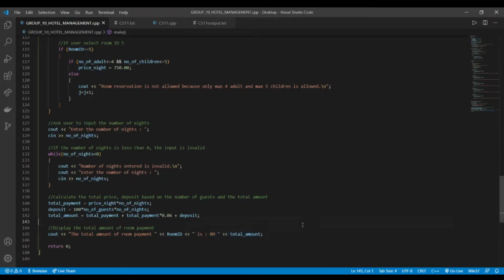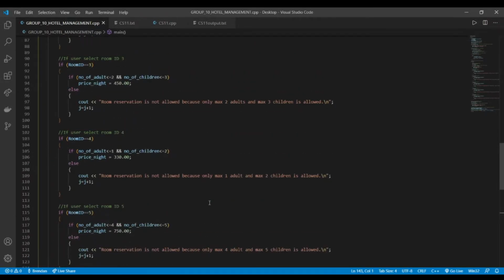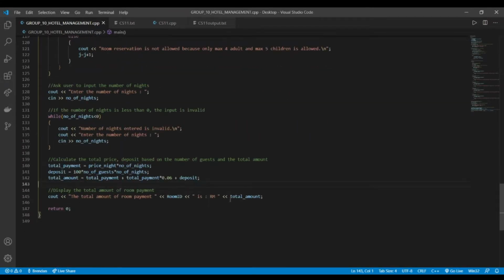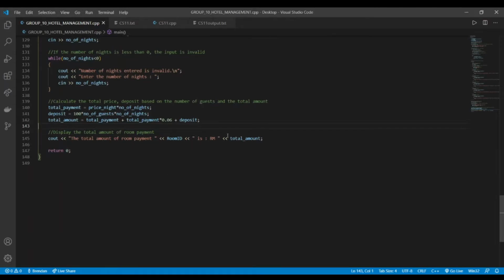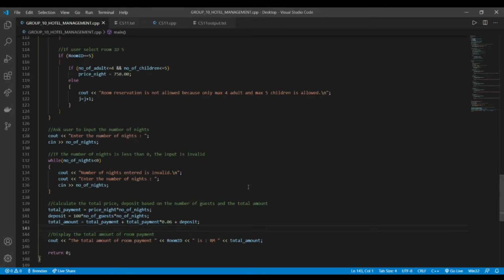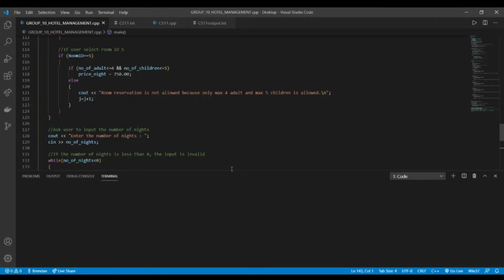The price night will display 0 instead of NA, not available. So let me demonstrate the code for this first assignment.